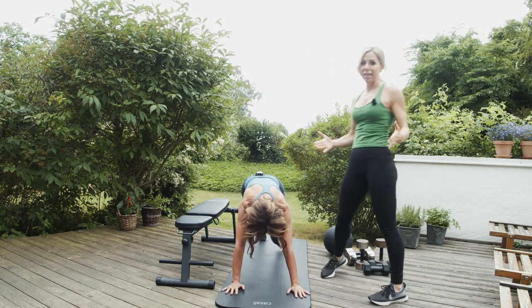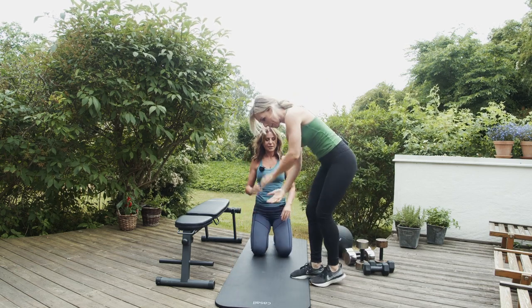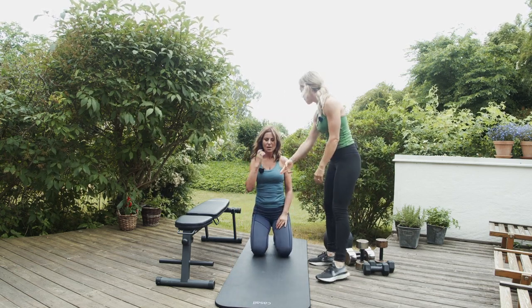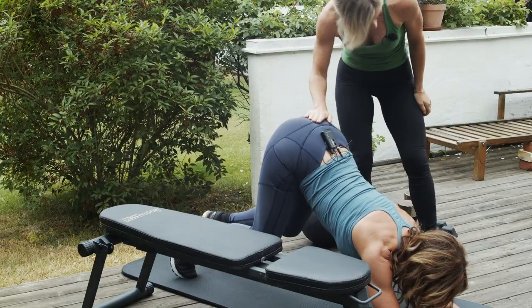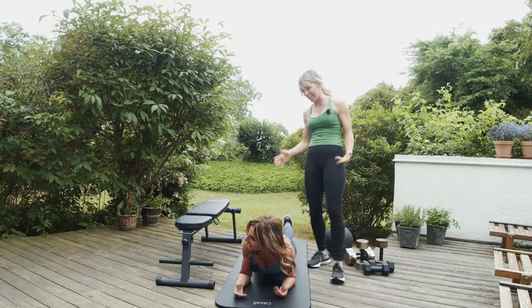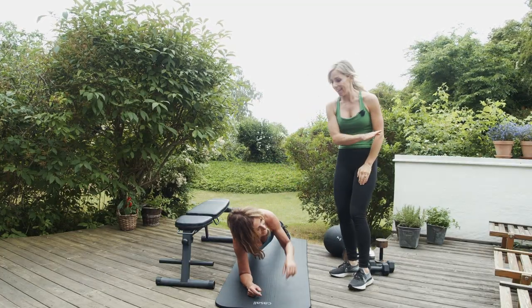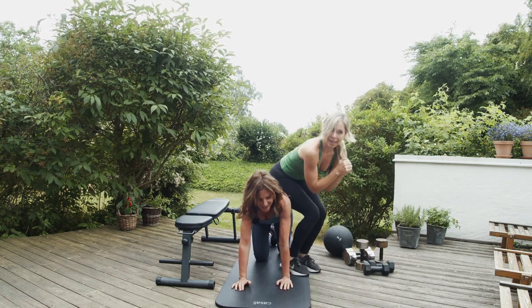So, a plank. The number one problem I see with planks is that people put that butt right in the air. So give me a bad plank. Yeah, a bad plank. I never like to show the bad. That's the bad plank, okay? Or this, right? Like we're hanging. Don't want that. Hanging plank. Or like we want you to be a cigarette while you're doing the plank. Hey, or your trainer sits on your butt. Yeah. I really like that one.